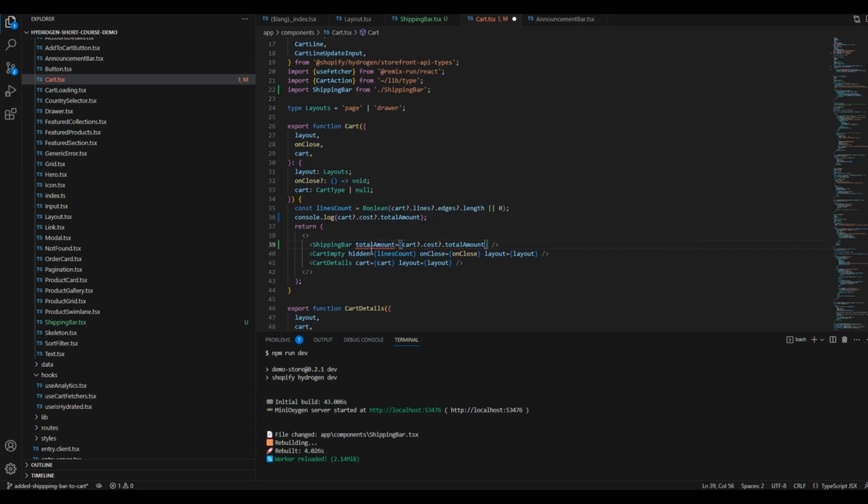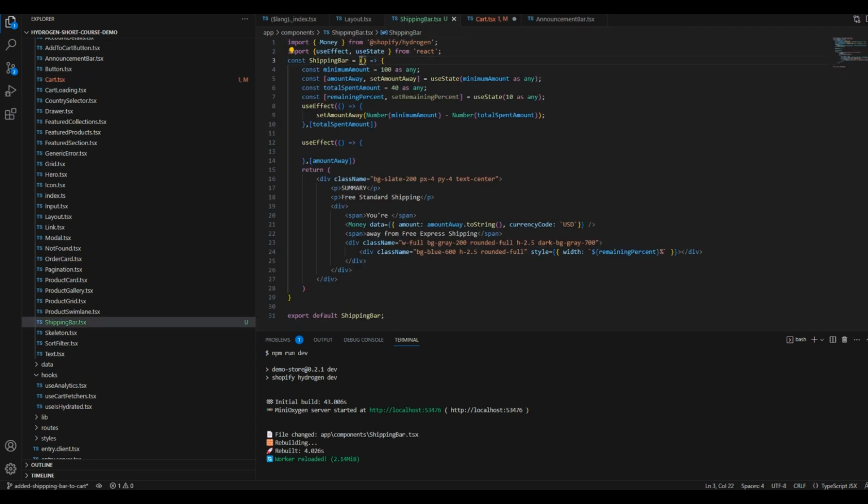Then if you highlight this, with your cursor pointing to this prop, it's saying it is not assignable to any type. So let's go back to our shipping bar where we are passing this prop. Go back in the shipping bar, and here we are going to use a bracket. Then I will say totalAmount, then any.